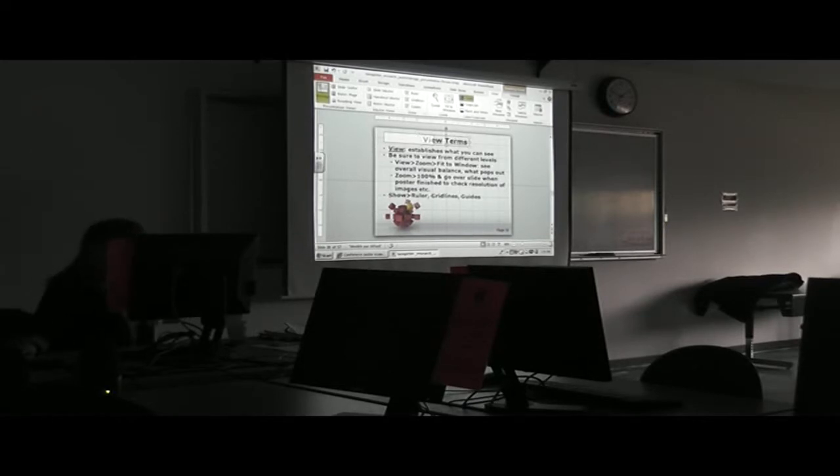Can you see what's happening here as I'm moving this? Let's take the grids off so you can see better. Okay, can you see those guide marks that are coming up? They help me see where to place something on the page. So if you're doing some design, especially when you're working with your graphics and putting them on the page, you'll probably want to have, if not the grid lines on, because the grid lines can be confusing, the guides turned on when you're dragging those in. Because it'll also let you see where they are in relation to other items. So if I had a graphic up here and a graphic here and I wanted to align them, you could do it manually, or you could use the align function. Okay.